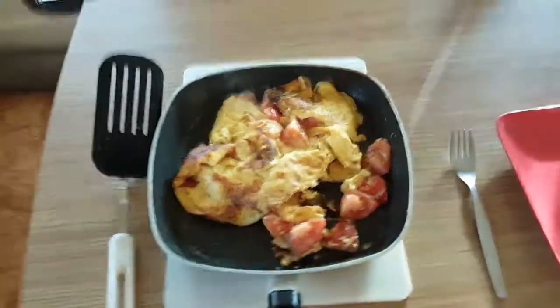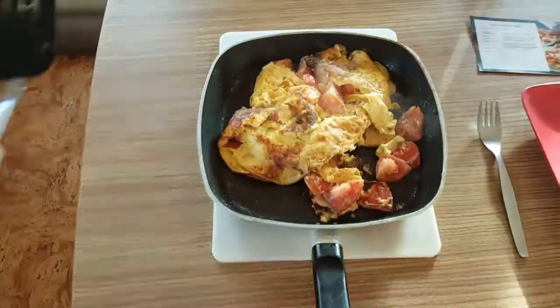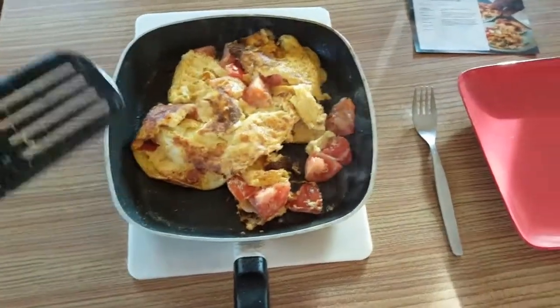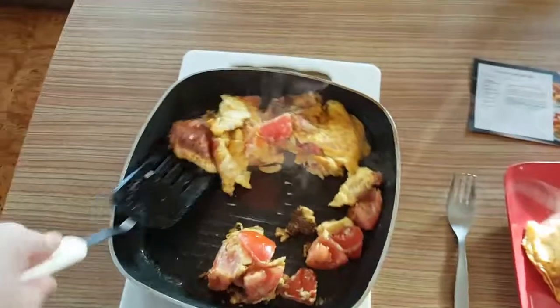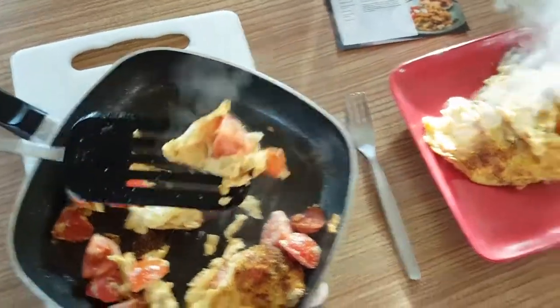And here we are, YouTube. Here is the Vindaloo scrambled egg omelette that I've made. The reason it's sitting on a chopping board is because you should never put hot metal on wood because it will burn it. I'm just going to scoop some of this, put it on a nice plate. It is piping hot because it's just come off the cooker. We have a gas cooker, just so you know. Not that you needed to know that.